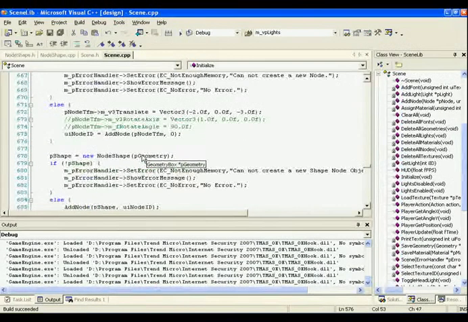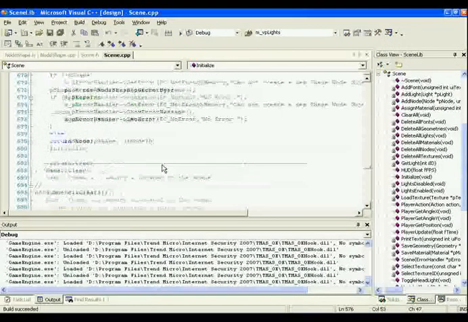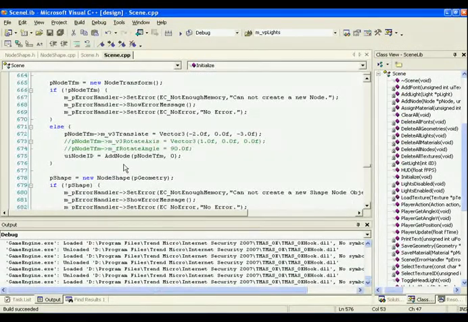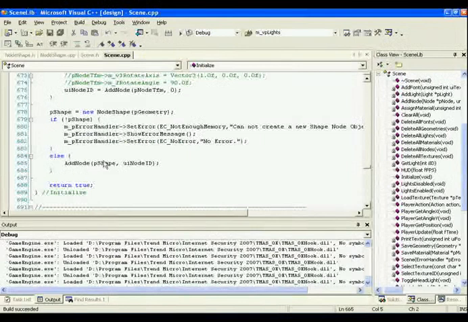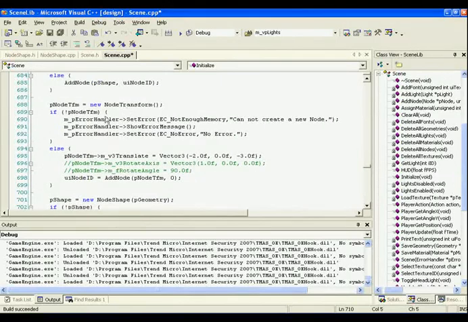So let's go and actually create a new material and assign it to each of the boxes. Actually, let's create another box just so I can demonstrate the materials working a little bit more accurately. Okay, so I'm going to create another transform node here, a third one, and this one I'm going to move, let's say, positive 2 units to the right, and back 3, so it's all lined up with the other ones.